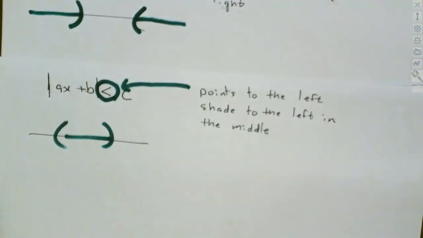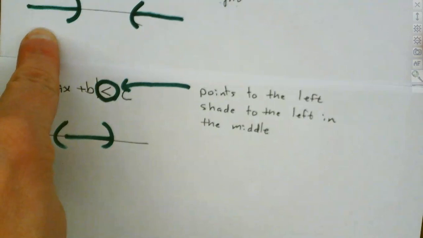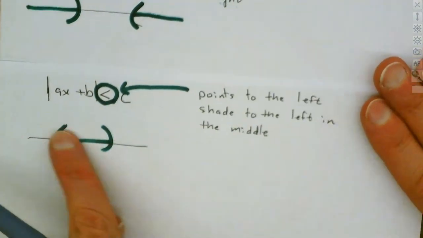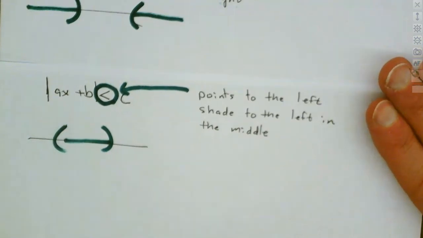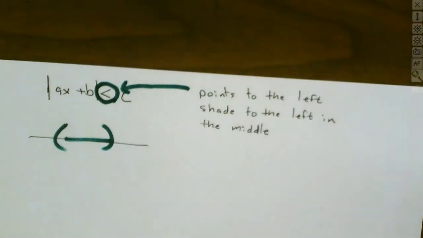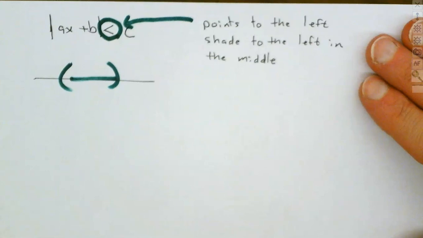The way I remember it is I just think, points to the right, shade to the right, shade to the right and left. Shade your edges. So if it points to the right, you shade your edges like this. If it points to the left, think left, meaning here, so I'm going to shade in the middle. That's all you really need to remember. It's exactly the same as what we have done before with the equalities, only we have to shade them.